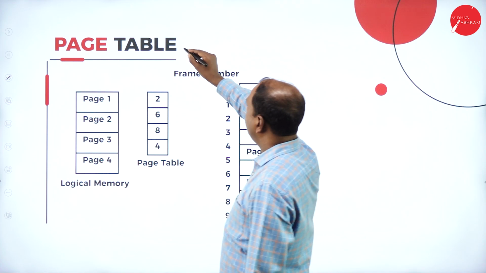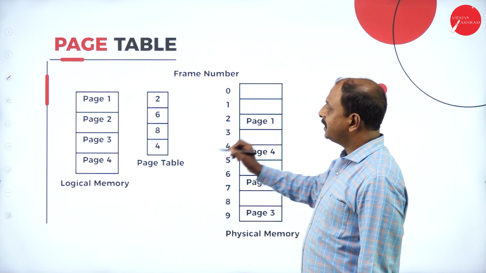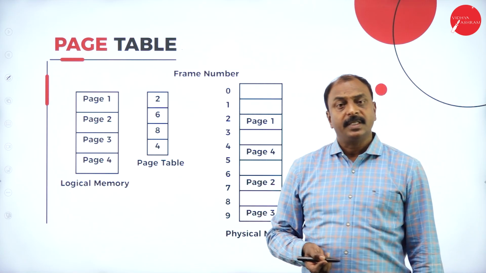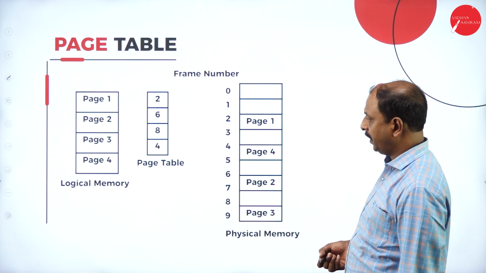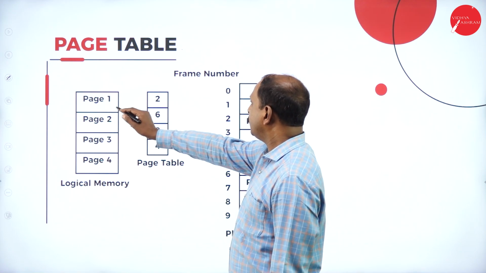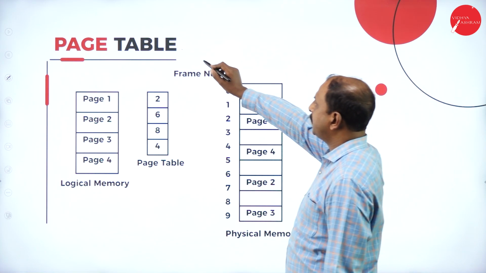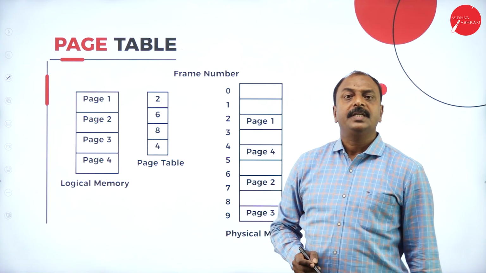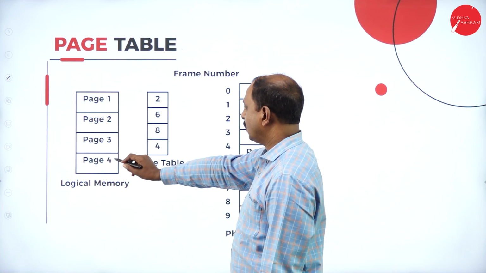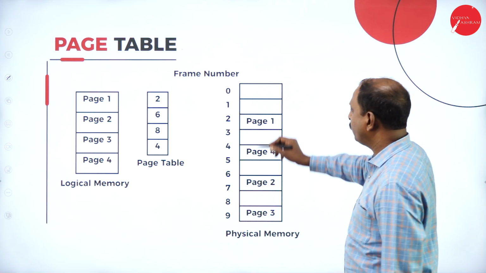Another concept is the page table. The page table contains the information about the pages and the physical address of the memory. For example, this is the page table. In the page table, for example, page 1 has a page frame, and this is the physical address. So the page table is a concept where each and every page stores the information of the page address, the logical memory, and the frame number, and this is the physical address.